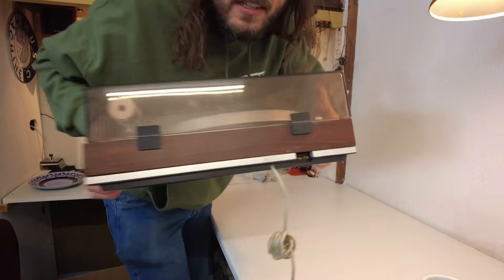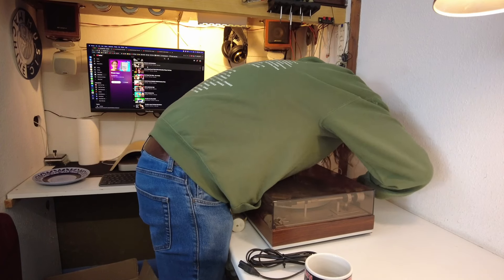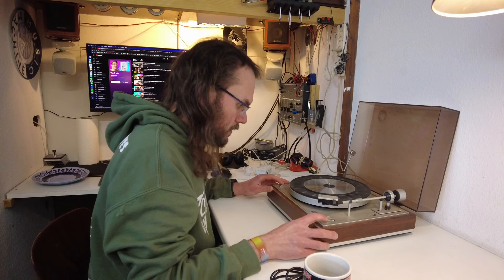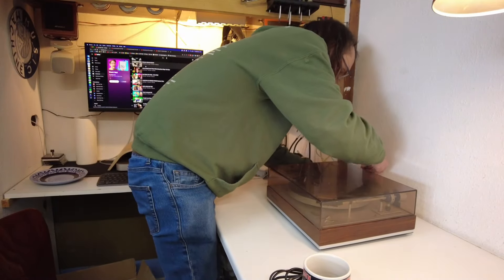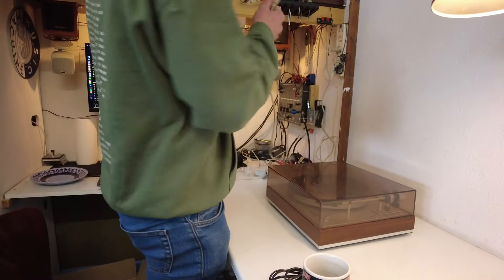That's not the correct plug — it uses the weird Phillips plug and I don't think I have one. So we'll have to modify this one a bit. Good news though: found the cable, this is it — I'm not getting rid of this. I'll have to adapt the machine, but in the meantime we can test it out. 33 — and it stops — 45 — 33 — lift goes down, lift goes up. I bet this thing is going to play just fine. I need an adapter because this is DIN — pretty good plug if you ask me, there's nothing wrong with DIN.